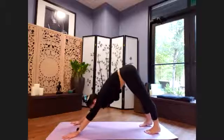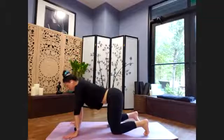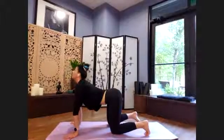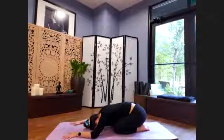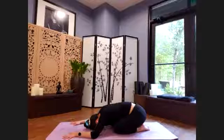When you're ready, lower down to the knees. Let's take a nice cat-cow again, or cow cat. So inner thighs lift up and back as we inhale, look up between the brows. And as we exhale, let's go and slowly sit back into child's pose. Melt into the earth for another breath. Exhaling, rinsing everything out.